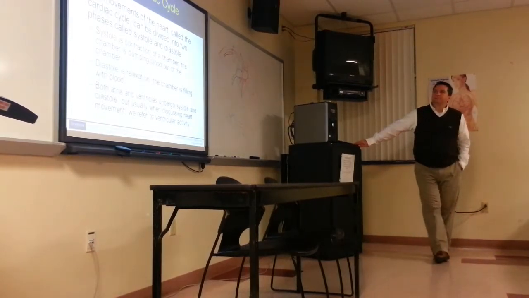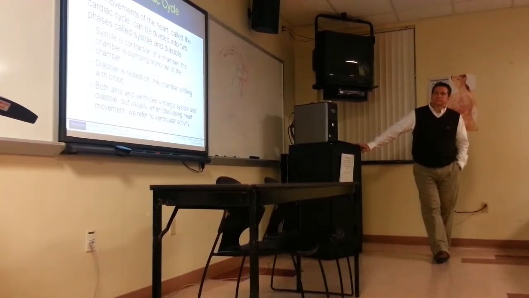Cardiac cycle. This is systole versus diastole. Systole is contraction of a chamber and the consequent pumping of blood out. Diastole is relaxation of the chamber. When you take blood pressure, you know this hopefully. The top number is the systolic number. The bottom number is the diastolic number, and it is measured in millimeters of mercury, which is designated Hg.